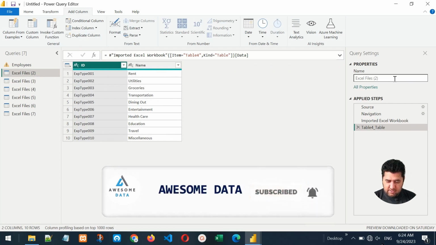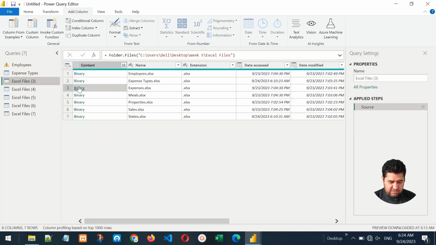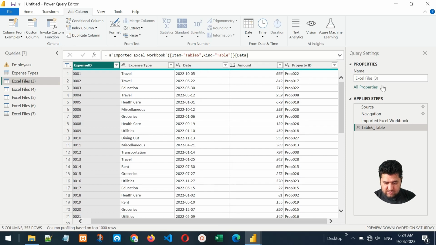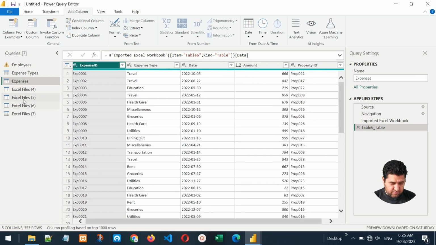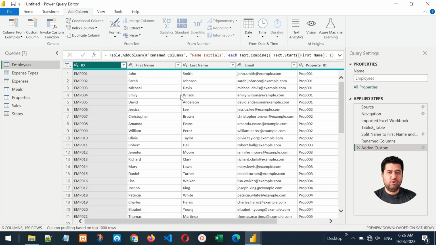Let's rename this only to expense types, press enter, go to Excel files. I performed the steps very quickly and I repeated them for every table.